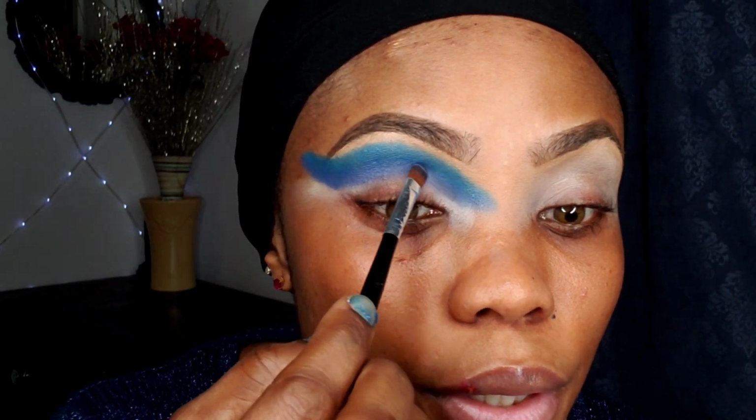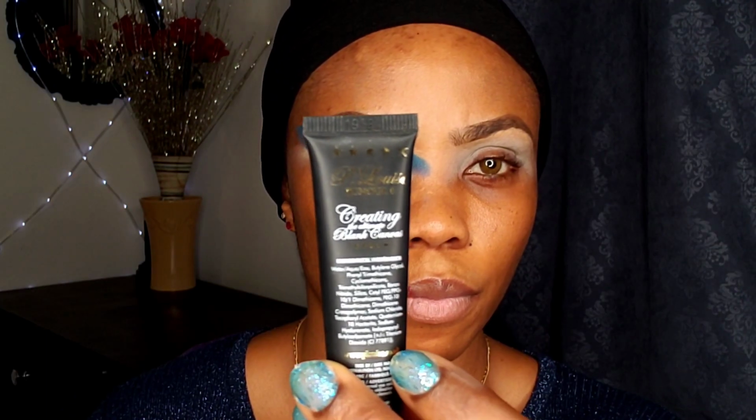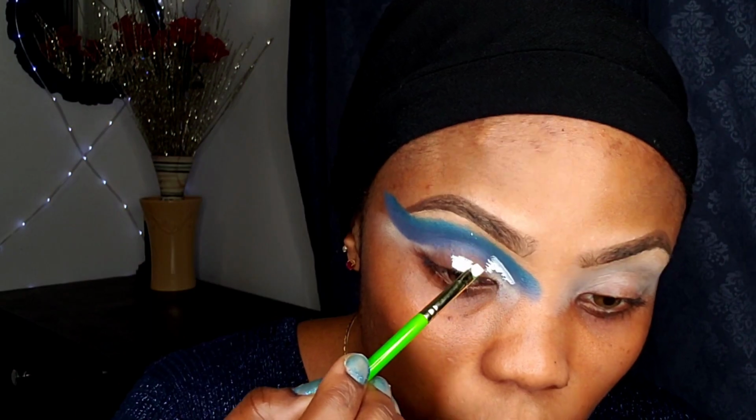That's the right word. So I noticed that the first transitioning blue I used wasn't dark enough. That is why I added this gray color to that first color down there. And now it's time to cut the crease using my P.louise base, and that's my acid rain brush.